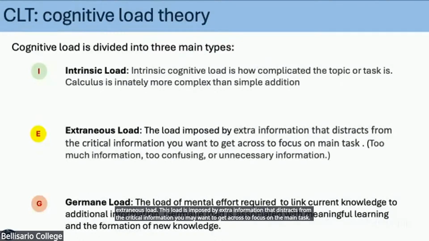This is just too much information: irrelevant or confusing information. And then the germane load is the mental effort required to link current knowledge to additional information. This is associated with meaningful learning and the formation of new knowledge.